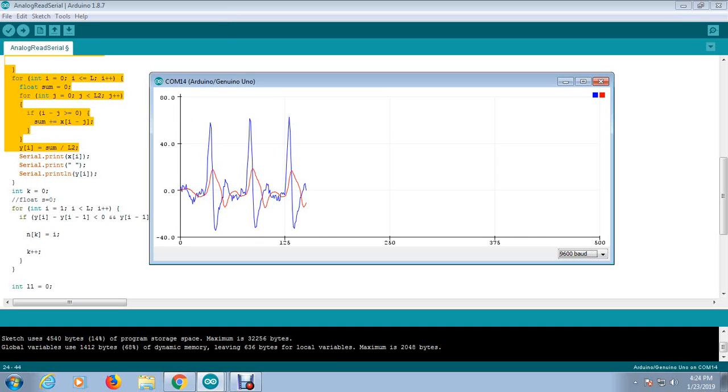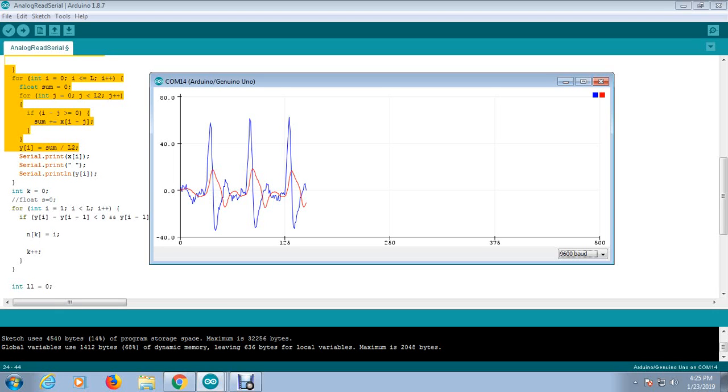So here we can see the output for the second moving average filter, the red line. The red line is the plot after the second moving average filter. So we neglected these peaks, so that we got only the 3 peak values above 0.